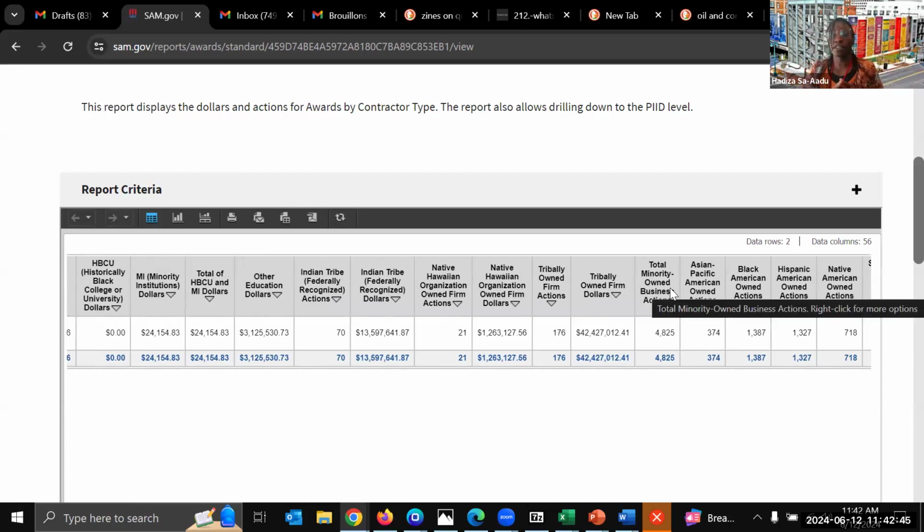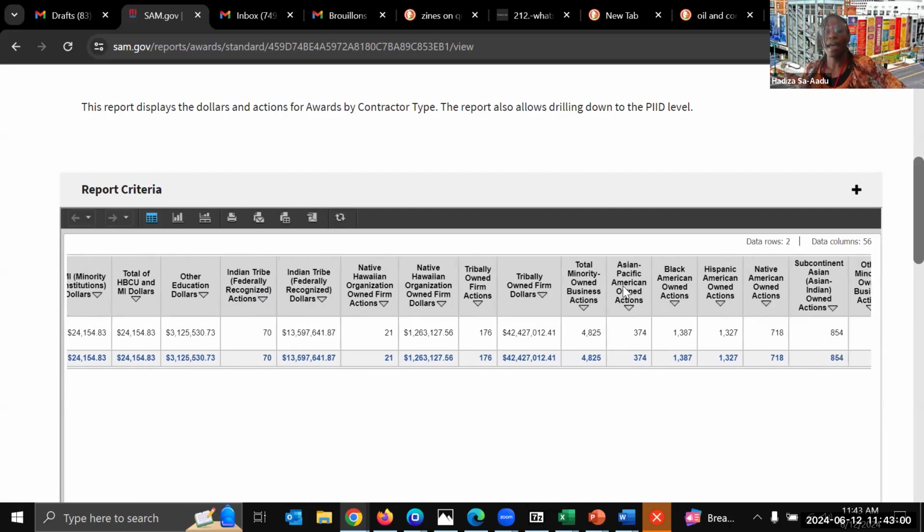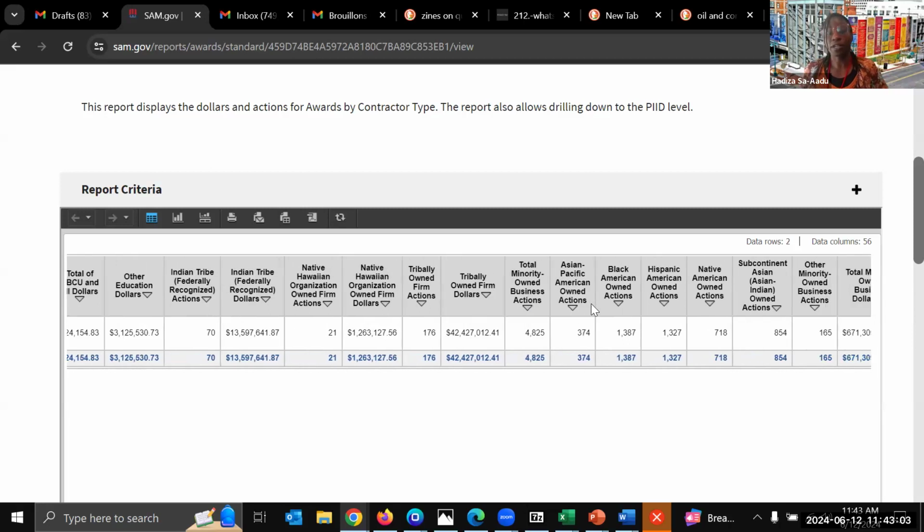So we see here that there is a separation between indigenous and tribally owned entities and then minority owned, as they're broken out here.